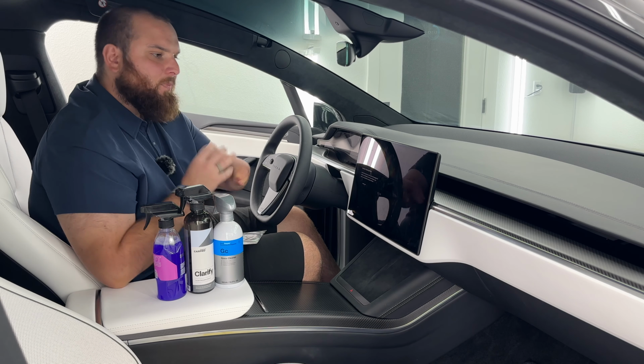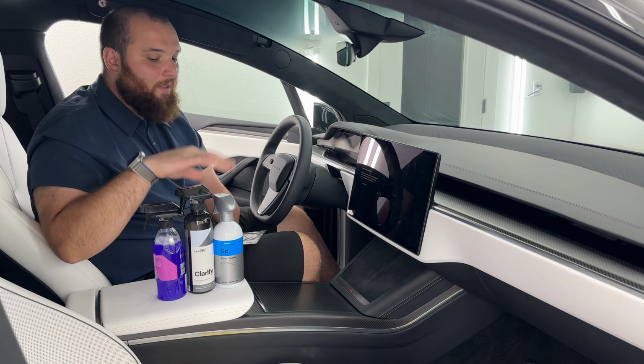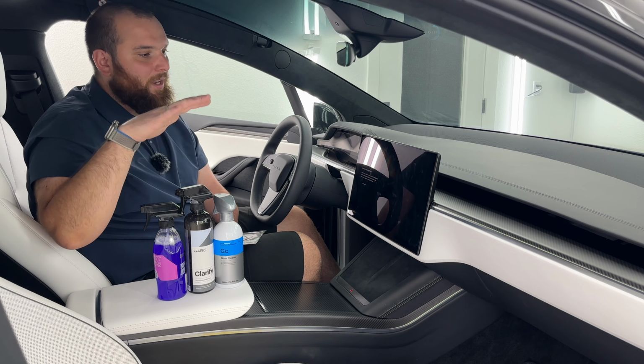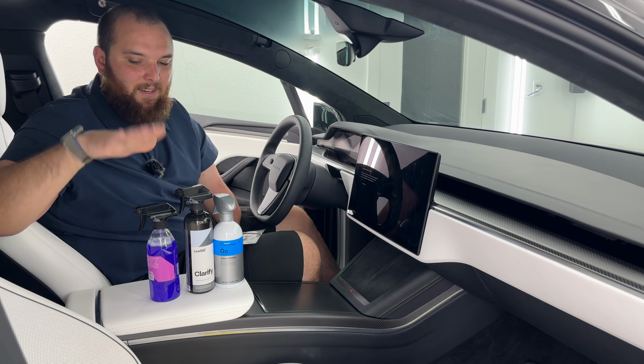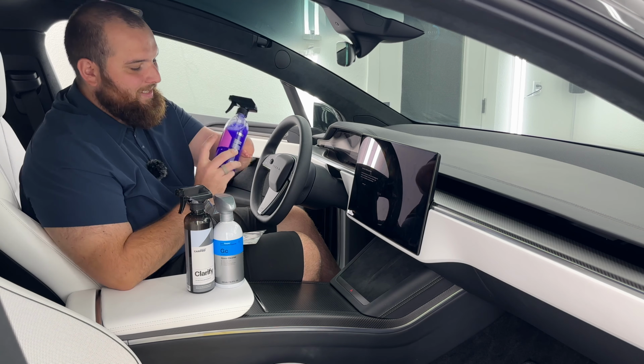How about other glass cleaners? Well, I have used other glass cleaners in the past on these. I personally find using something completely different is my preferred way to go. So these would be good options. These are all ammonia free, very streak free. You could use this if that's kind of your last case, but I'm going to show you over here what I really recommend. Now this is not the right bottle of this, but inside of here it is Adam's waterless wash. You can use this over anything on the vehicle.